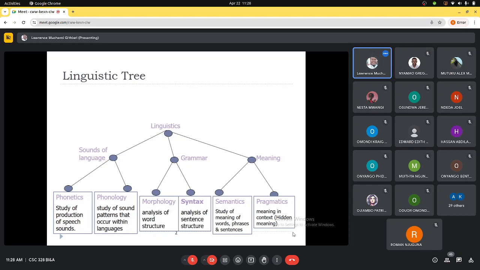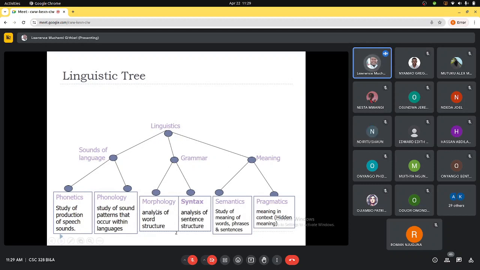grammar has got two types of grammars. I know you know the one of sentences, sentence level grammar. You know, the one of saying, I am a boy, where you have a noun, or a pronoun like I, followed by a verb, followed by maybe another noun or something like that. So that is at the syntax or the phrase level, and we call it the syntax.